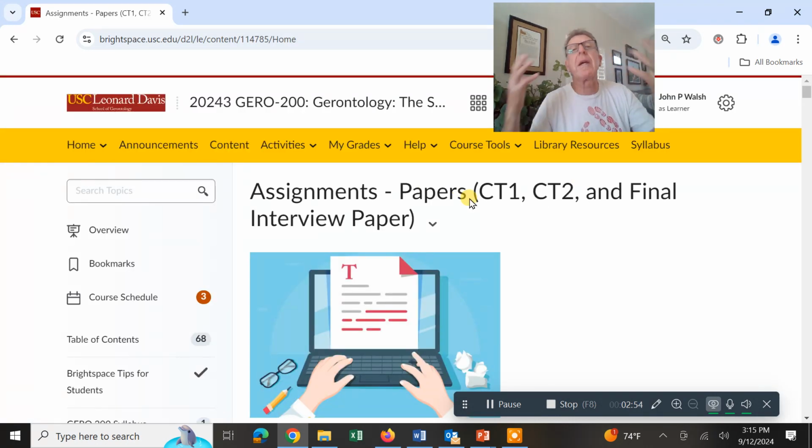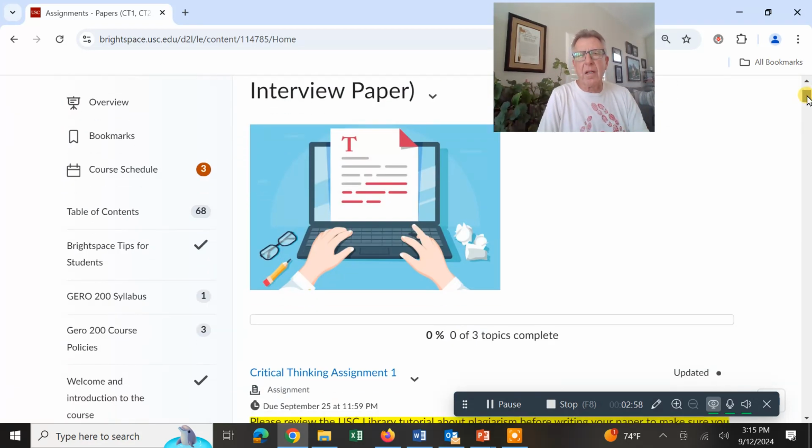We call them critical thinking assignments, just for grins. And so it's about 2 pages of text. If you go over, do not worry. We don't care if you go over, but don't go under two pages. And then in addition, you will copy and paste the figures that you generate in your data analysis. We're going to take you to an amazing website that will be super useful to you no matter what you get into in terms of your career projection.